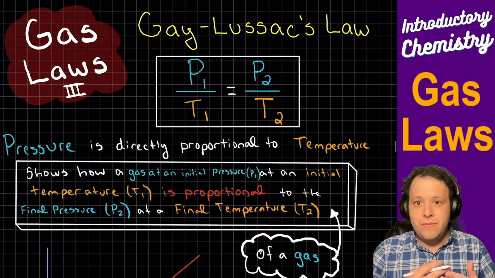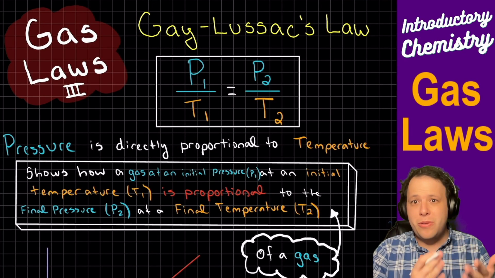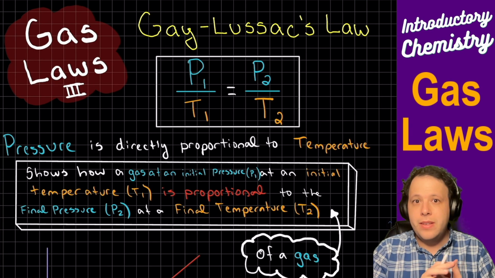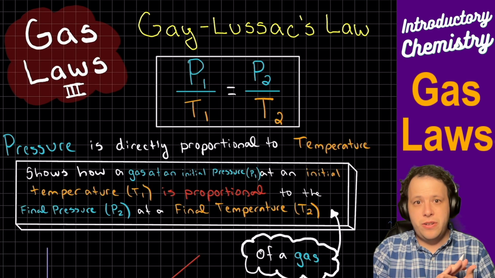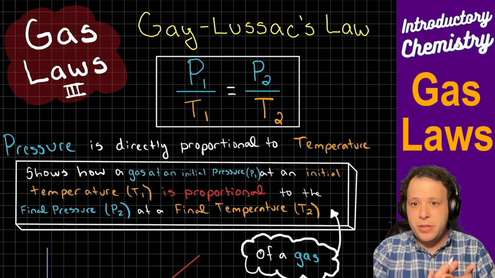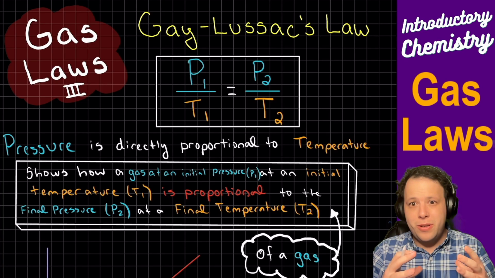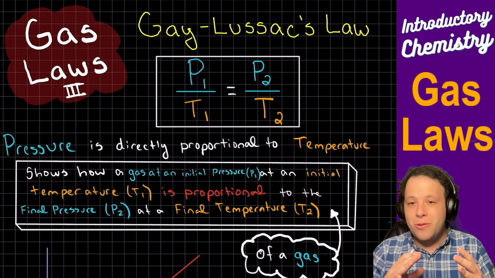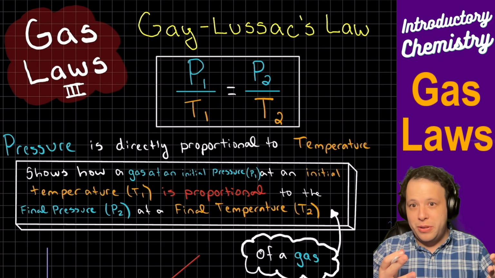The next law, so there's a lot of these, but we'll go through them step by step. This one is Gay-Lussac's law. This one's also a very similar idea. This one tells you that pressure is directly proportional to temperature. So if you think of your car tires, for example, throughout the summer, as it gets really hot out, the pressure of your tires is going to increase. This is one of the reasons why your tires have a maximum recommended pressure, because if you overfill them and then it gets hot out, they will explode.